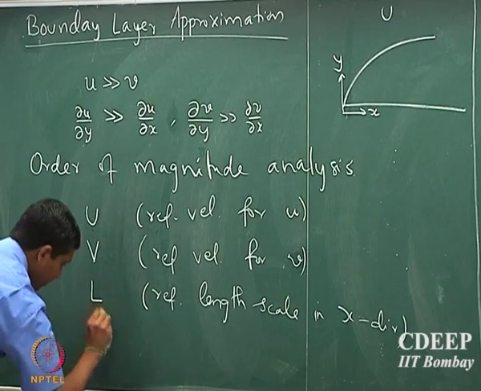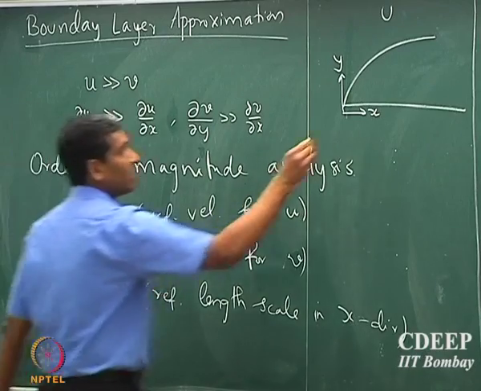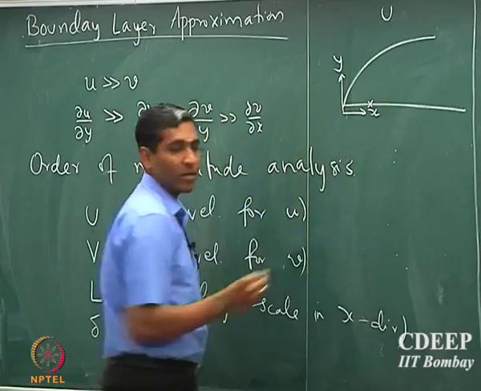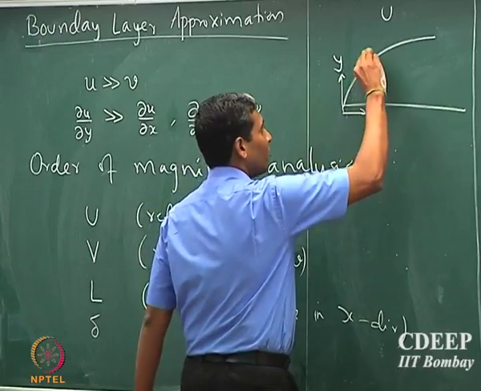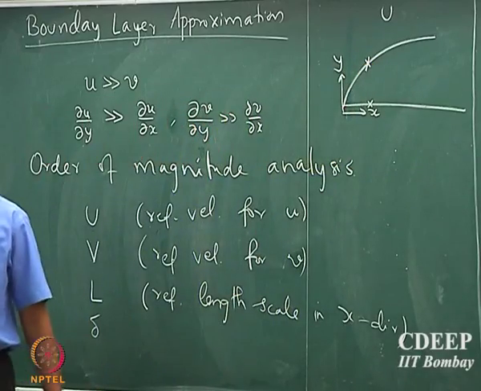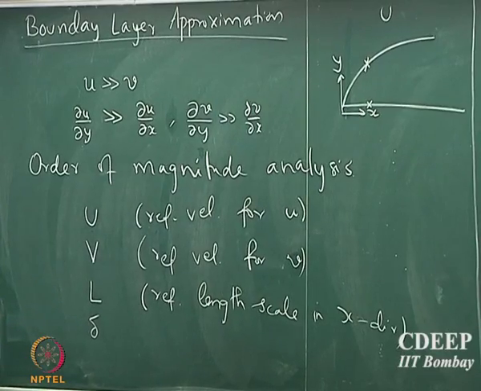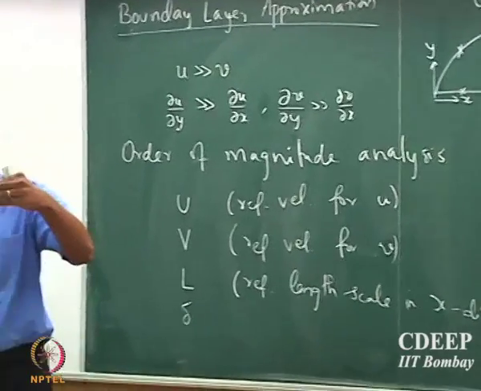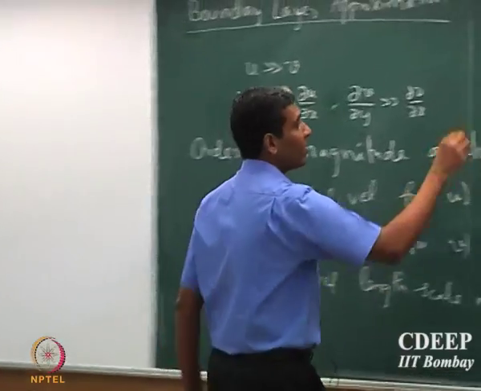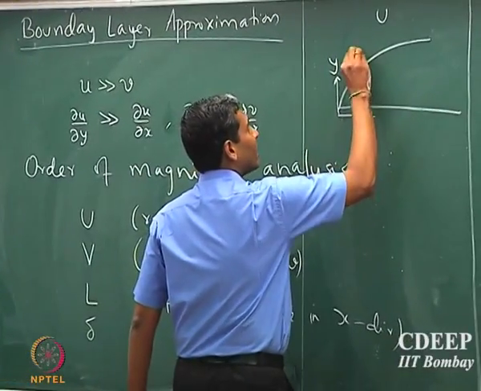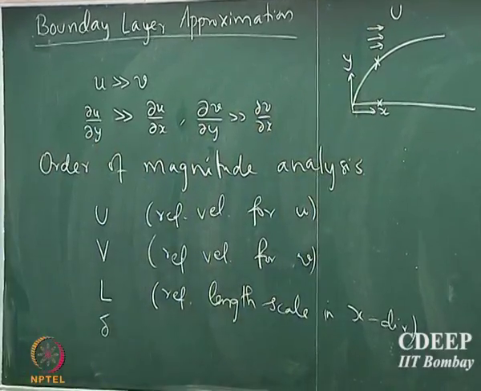And delta is the boundary layer thickness, because we said that the y component velocity is 0 at y equal to 0, and it is also 0 in the free stream location. Which means that the fluid is moving in the y direction and it is bounded between y equal to 0 and y equal to delta. So the fluid stream outside the boundary layer is primarily going to move in the x direction.